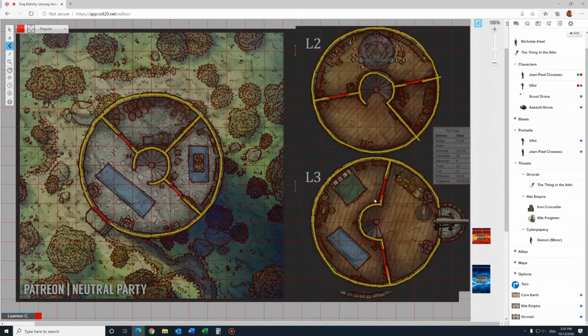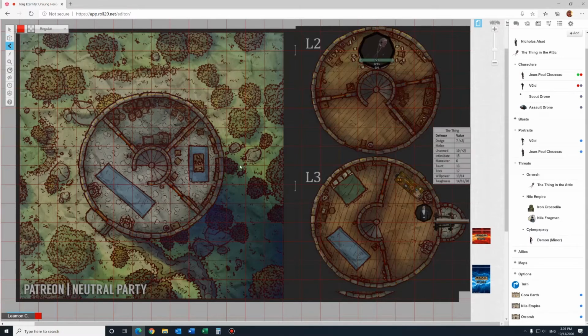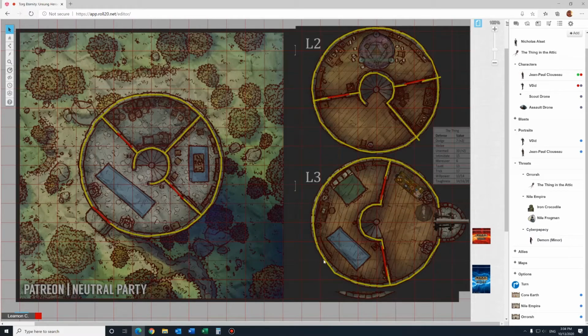So now I'll be able to show you how dynamic lighting works once you have everything set up. So I will go over to the object and token layer, and you'll see everything went away, because that is only on the dynamic lighting. So as a game master, if this was on a GM screen, or GM layer, you would be able to see it. If it was on the map layer, what we just drew, everybody would be able to see it. But the dynamic lighting, if you go to a different layer, you won't see it. You have to go back to the dynamic lighting and then you can see it.